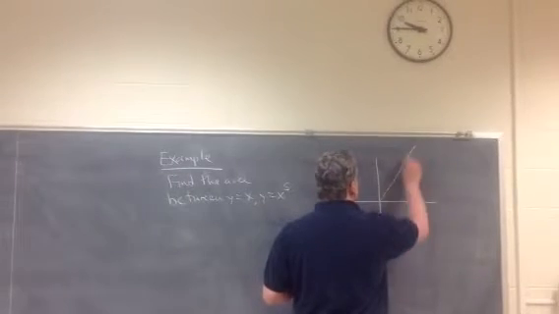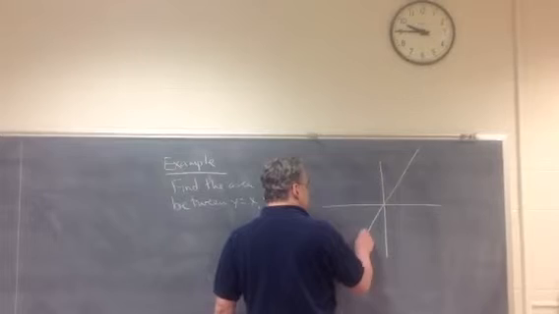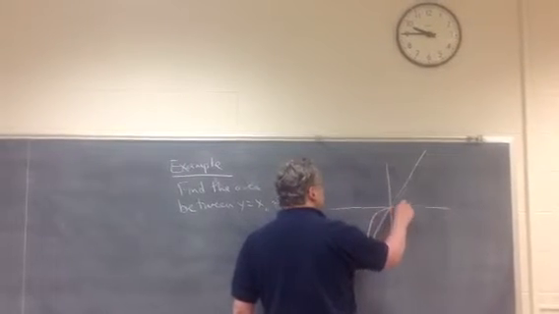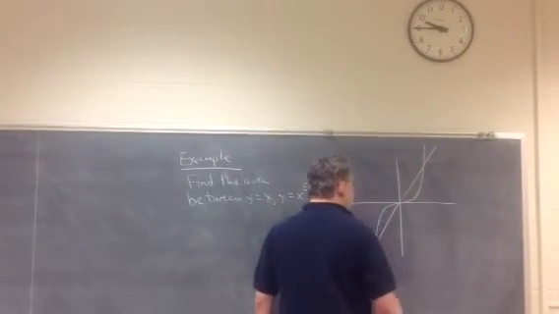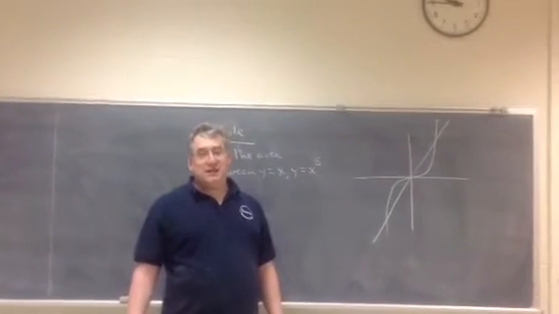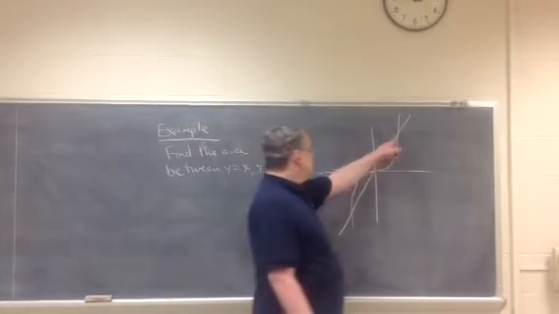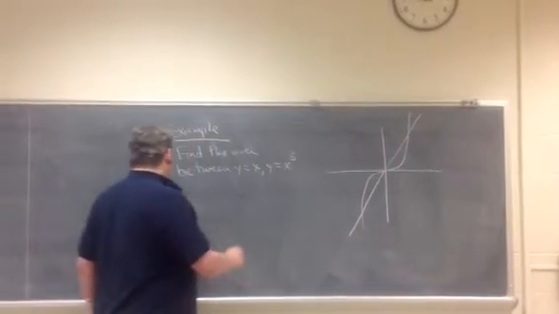Here's the one, and here's the other. Looks kind of like x cubed, but it's even steeper. And it should tell you there are two regions, and the thing that's on top in one of them is not the same as the thing that's on top in the other one. How do you find the solutions of where this and this and this are? We do it the same way.